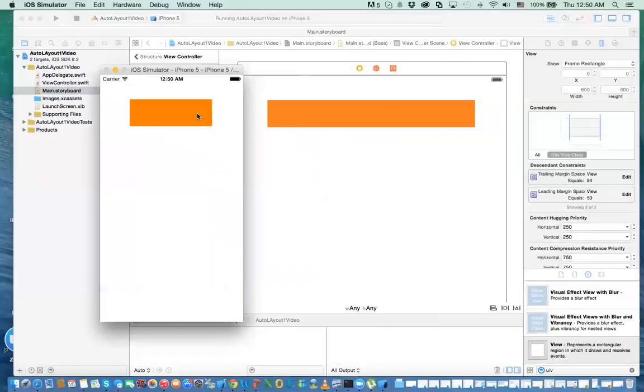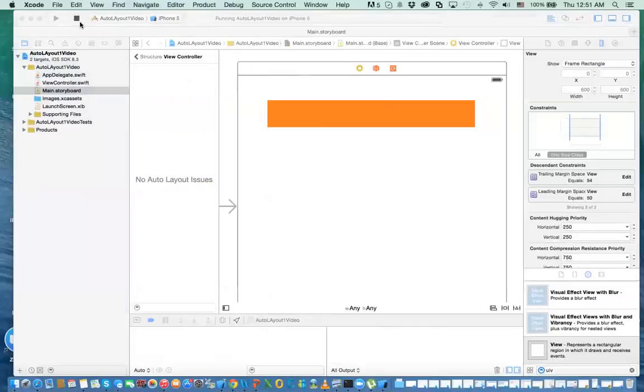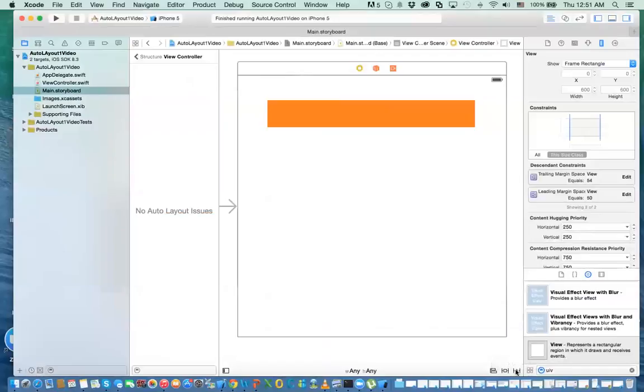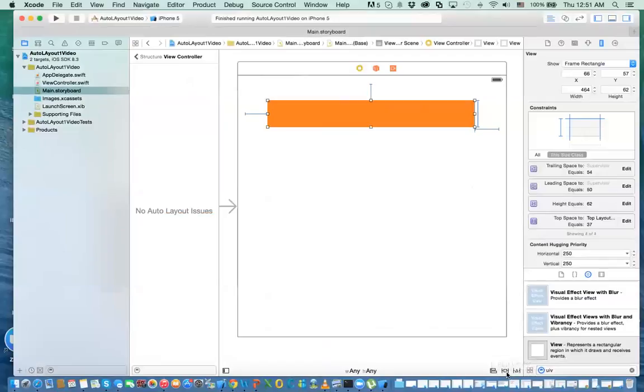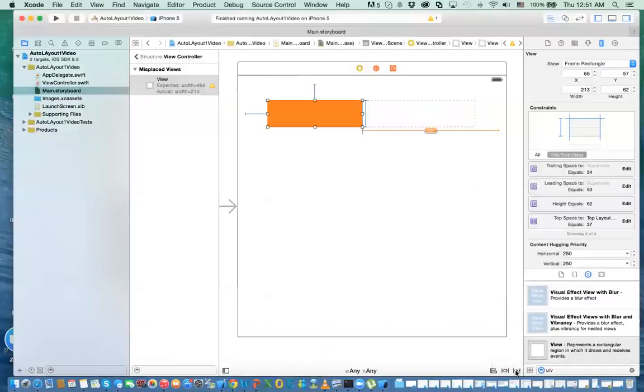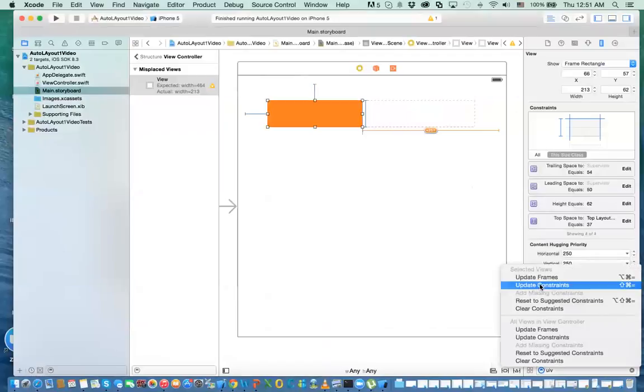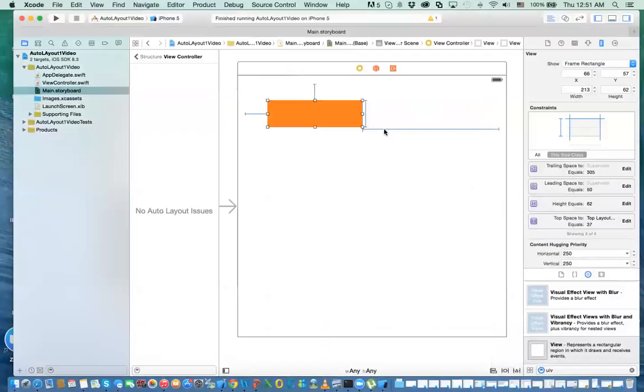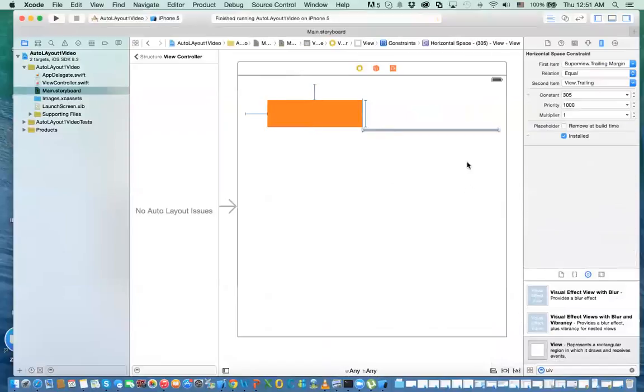All right, if you don't want that, if you don't want the expansion, of course, what can you do? You can go back in here, select that, and then you can remove this constraint. If you want it to be always the same size, you can update the constraint. And here, because this might cause you a problem, instead of this, you can delete this constraint by selecting it and deleting it.